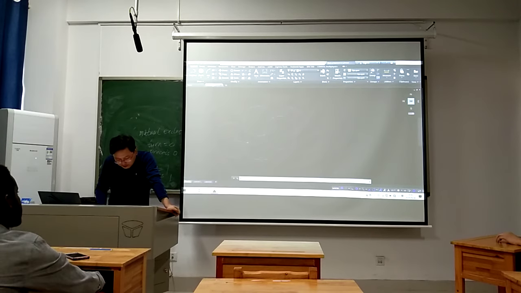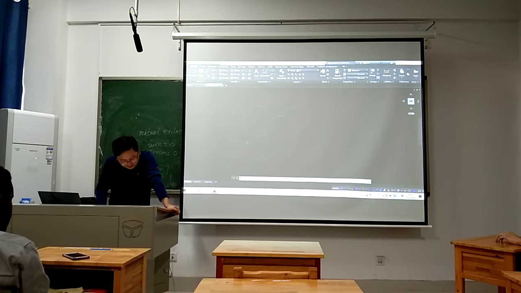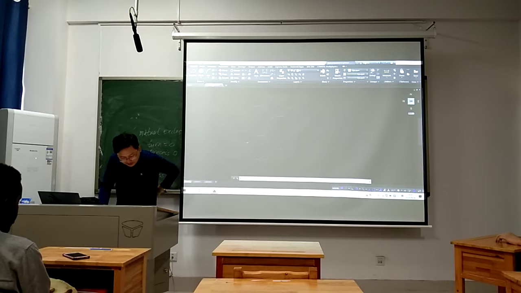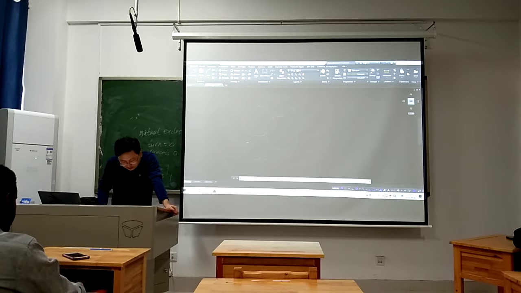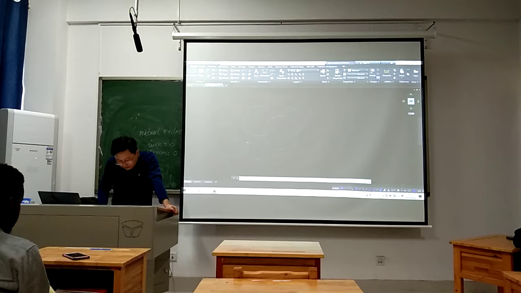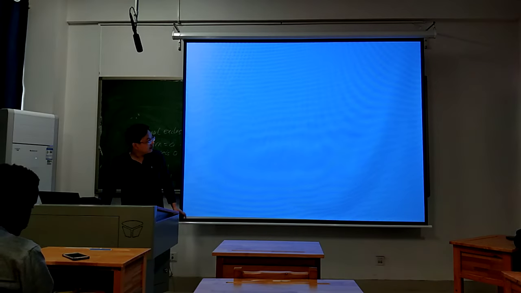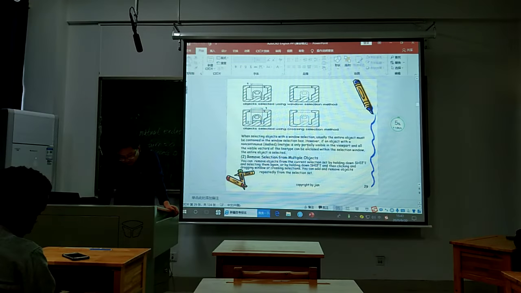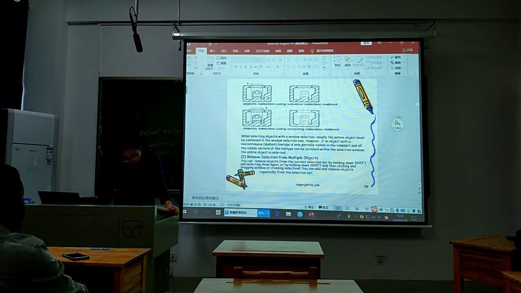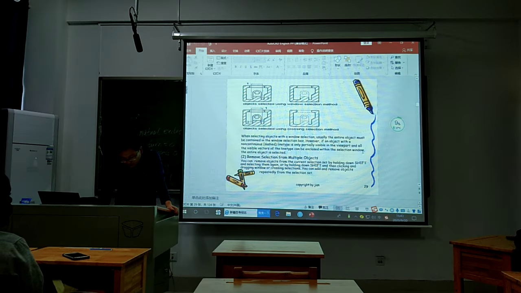However, if an object with a non-continuous linetype, such as a dashed line, is only partially visible in the viewport, and all the visible vectors of the linetype can be enclosed within the selection window, the entire object is selected.